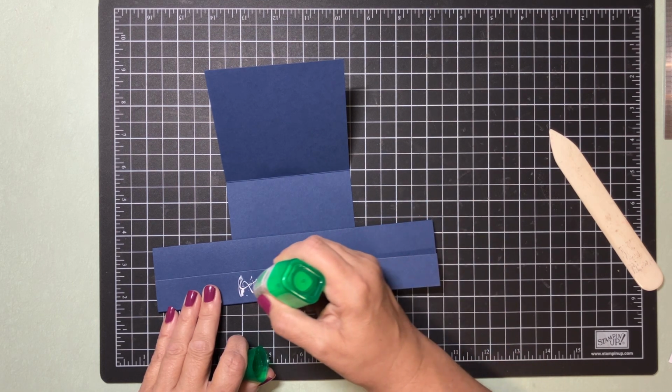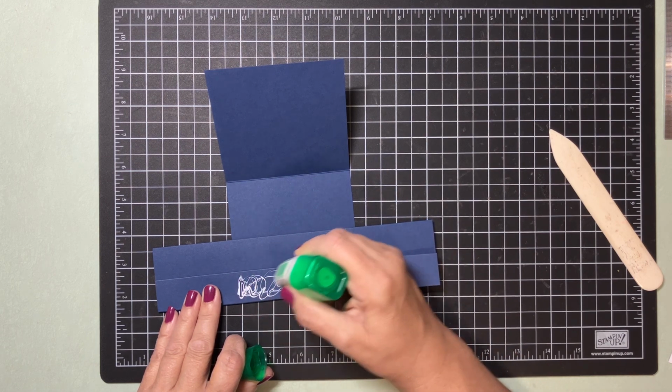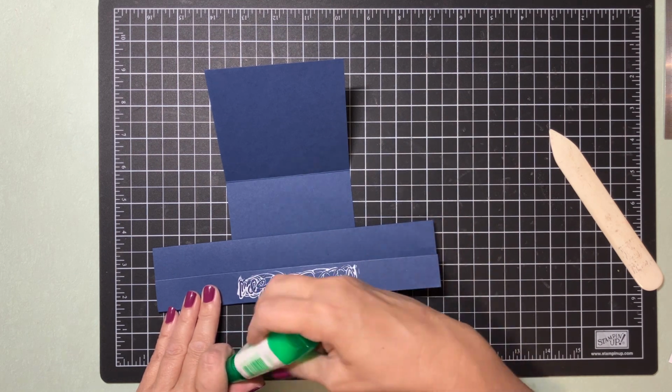Sure, I see my line there. Even for me on Night of Navy it is difficult. I played around using different colors and I discovered that the Night of Navy worked. I didn't want to use black because the silhouettes were going to be black.